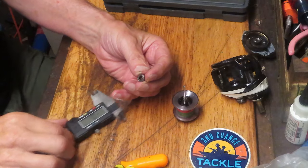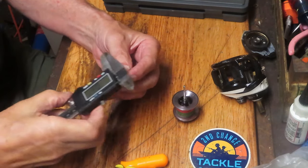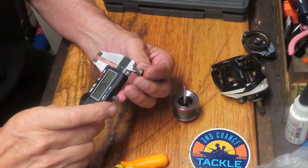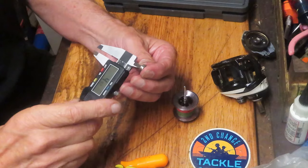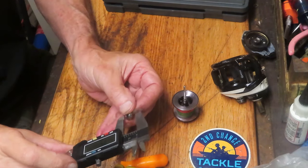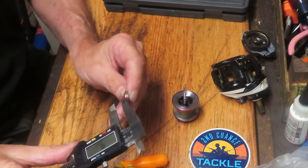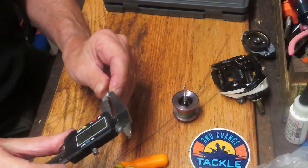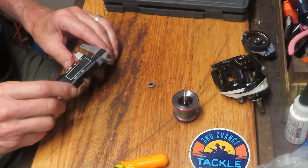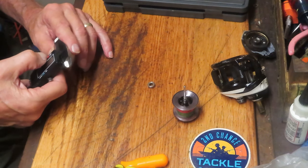Best to check. So one of the things you would like to do is get a caliper, a digital caliper here. Measure the inside. That's 5. Measure the outside. That's 11. Measure the height. That's 4. So it's 5 by 11 by 4. Inside diameter, outside diameter, height. 5, 11, 4. I'll have to try and remember that.